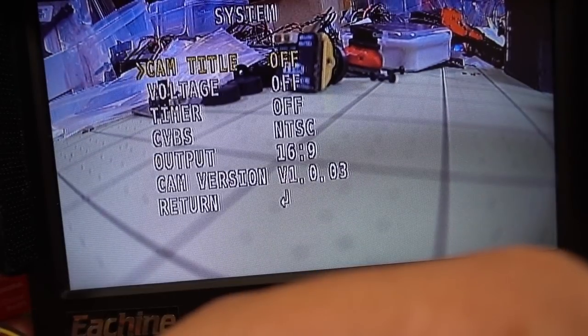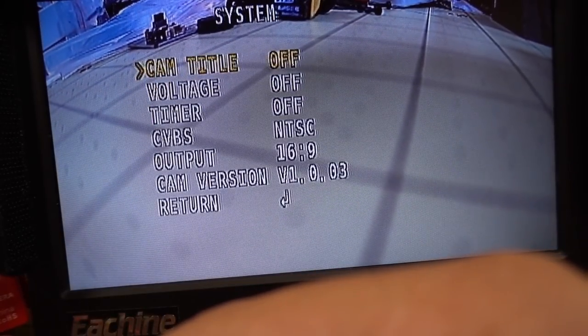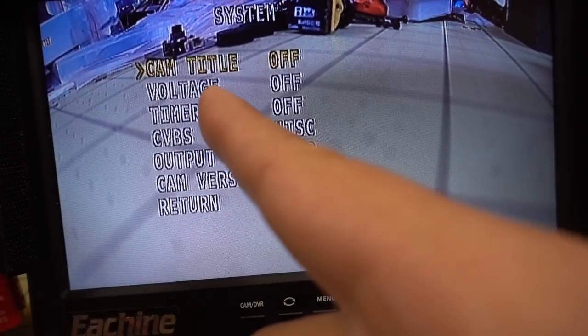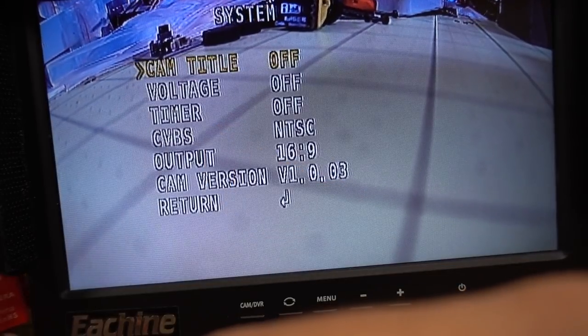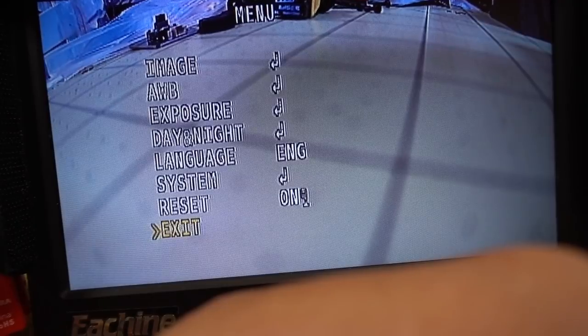Okay, so here under the system menu, you can turn the cam title on and off. I turned that off as well as the voltage and the timer. It's typical Foxeer OSD on the bottom, but I use the Betaflight OSD, so I turned all of these off. And then also in this menu, you can switch between NTSC and PAL and 16:9 versus 4:3 mode. And that's pretty much it for all the settings on the camera that you can adjust. Go ahead and show you some flight footage.